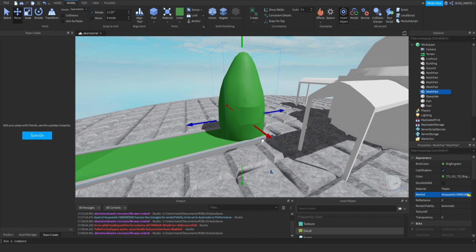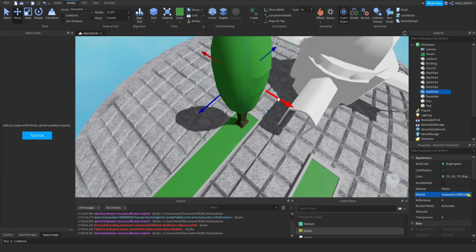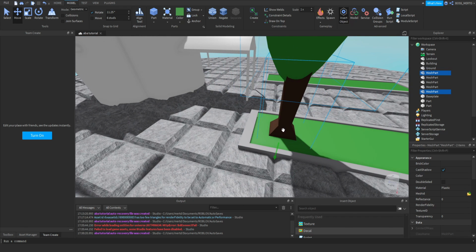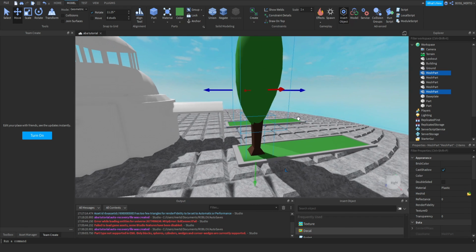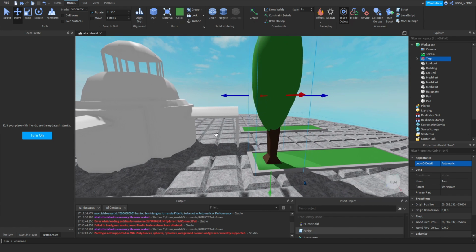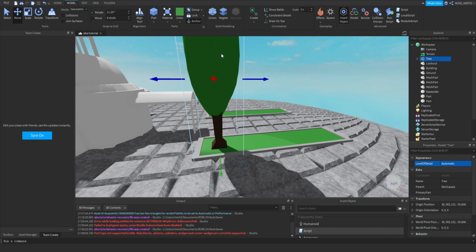All right, so we have finally managed to get this thing imported. Okay, there we go. So these two things. Group. Yeah, tree. So this is our tree. And let's make this thing anchored.